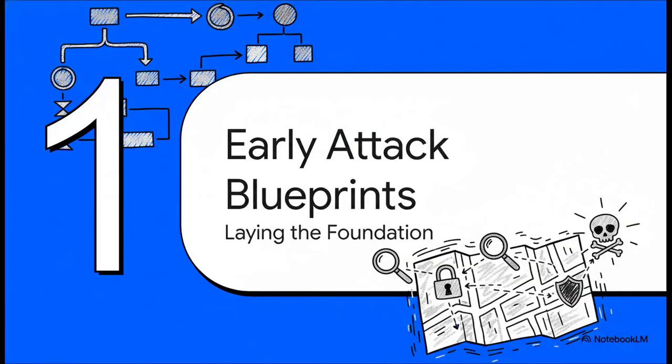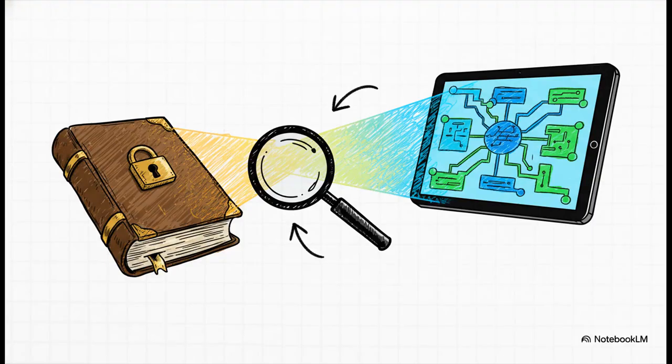Okay, so this whole idea of a kill chain, it's not exactly brand new. For years, cybersecurity pros have been trying to figure out how these attackers operate, and that's led to a few really foundational models that set the stage for everything we know today. And to really get a handle on the crazy sophisticated playbooks attackers use now, we've got to go back and look at the originals. So let's start with the first two big frameworks that tried to map all this out.